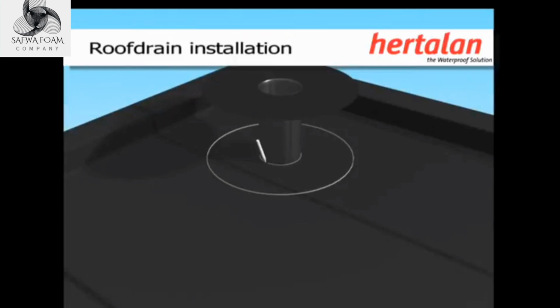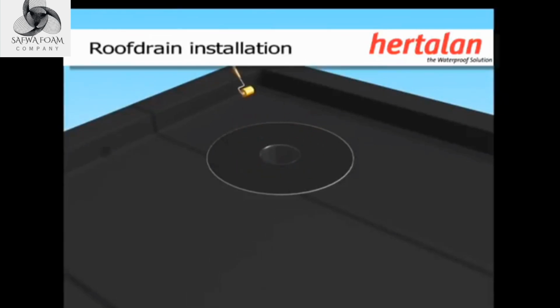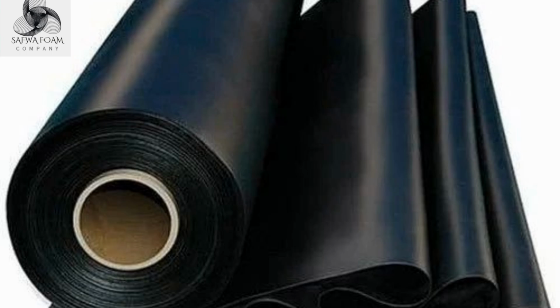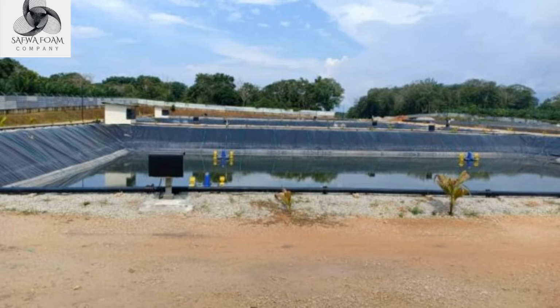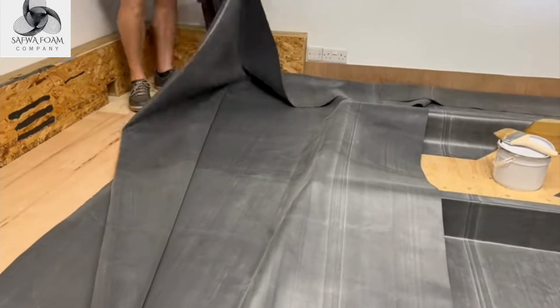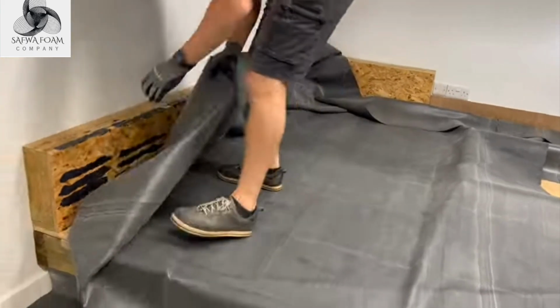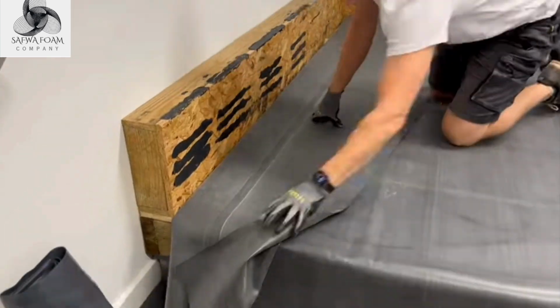Installing waterproofing for APDM, all-weather precipitation detection and monitoring, radar systems involves several key steps to ensure the equipment remains functional and protected in various weather conditions. Here's a general guide. Assess the installation site. Ensure the radar is mounted in a location where it is least exposed to direct rainfall or other weather elements. This can include placing it under a shelter or canopy.